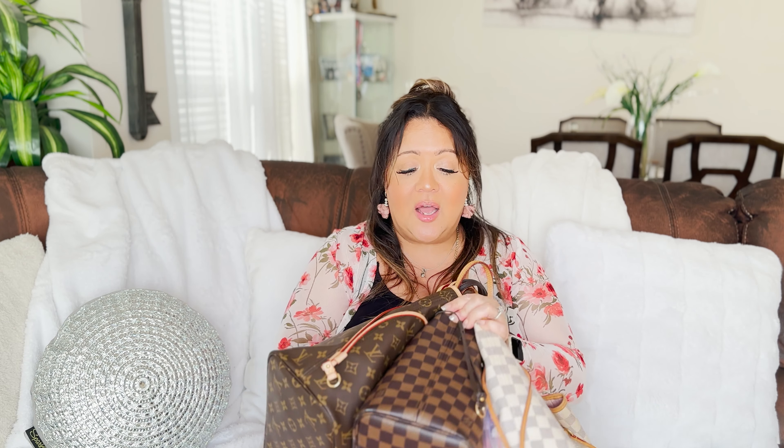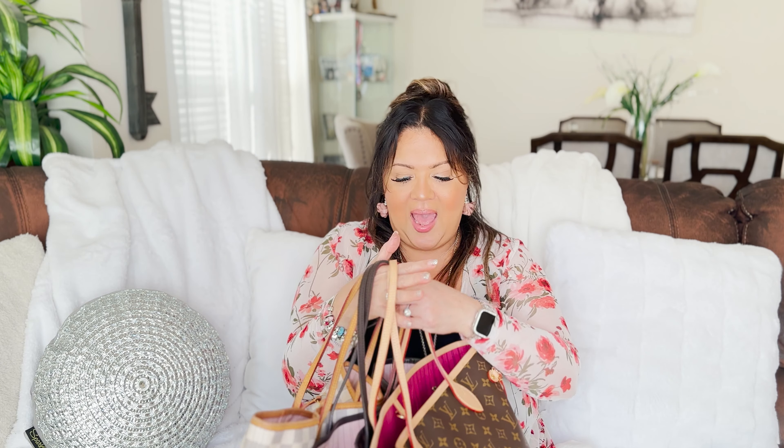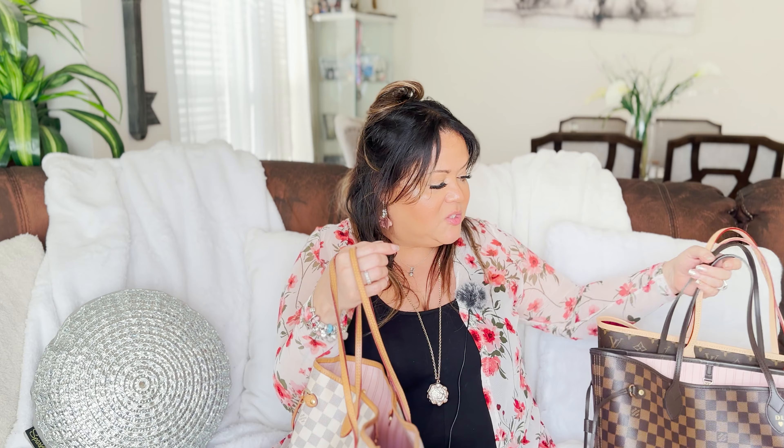Each and every canvas is a beautiful canvas. I think that being this bag so sought after — and it's for a reason — a lot of women look for this bag, and there's a reason for that. This bag is beautiful, practical, and everything I said before. I think that's the reason why a lot of people have it. I don't mind that if I'm walking down the street and I suddenly see three of them. I know the reason why a lot of women have this bag. So enough rambling about that — let's do a little bit of comparison of these bags with the colors and whatnot, because there's not a lot to compare.